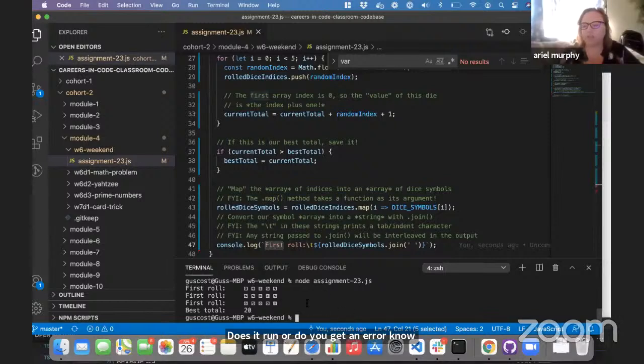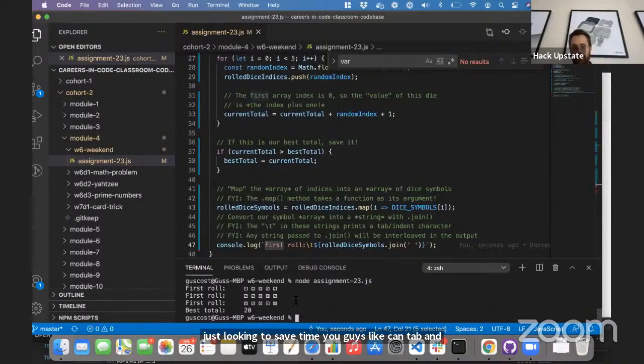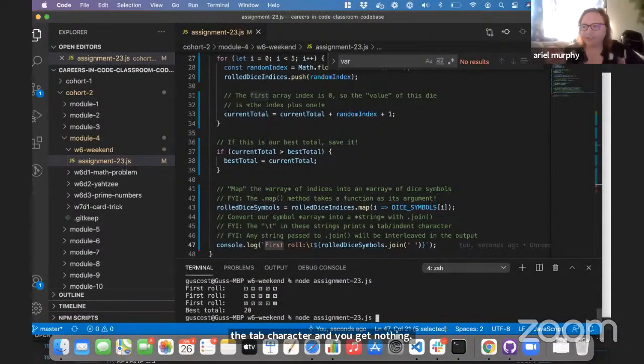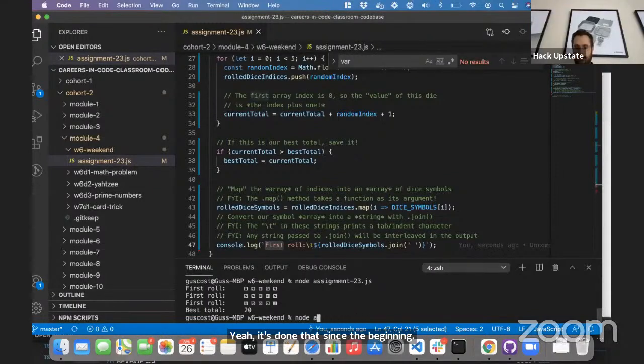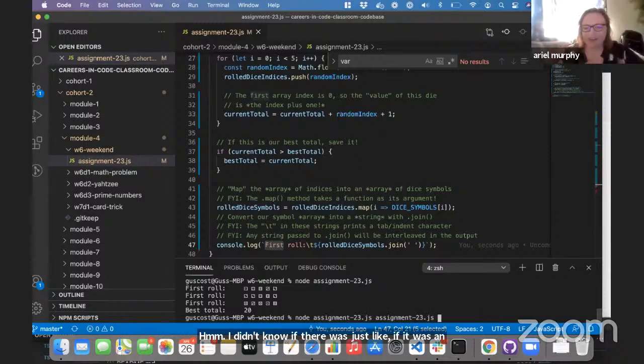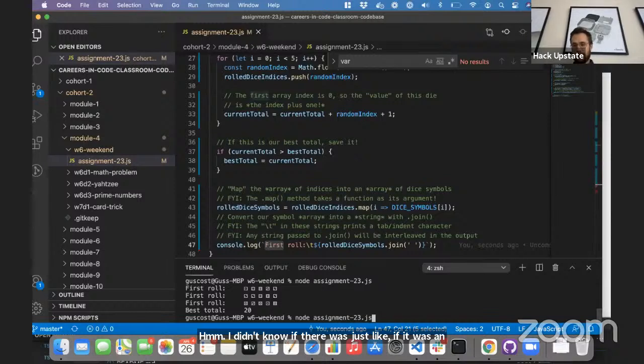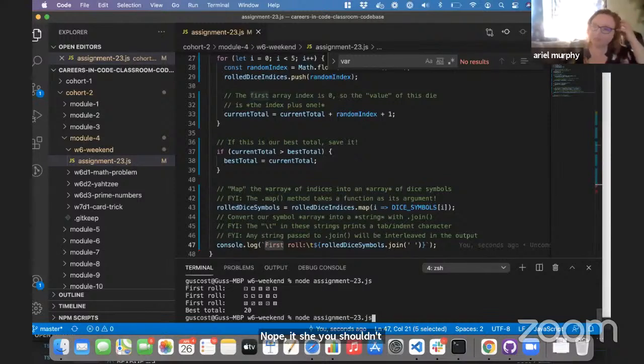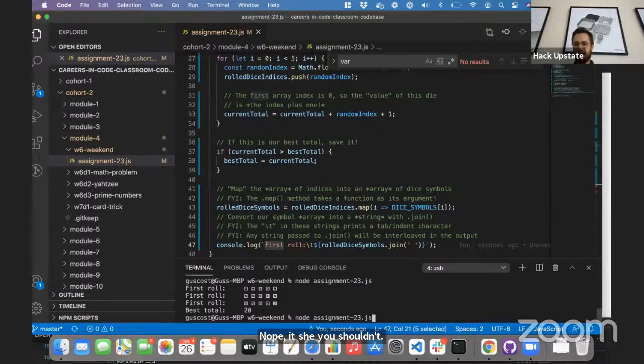I was just looking to save time. So you type node space A and hit the tab character and you get nothing? Yeah. It's done that since the beginning. I didn't know if it was an extension I needed. Nope, you shouldn't. I'm sorry about that. You have to do more typing, I guess, and careful typing. But if it runs, that's okay for now.